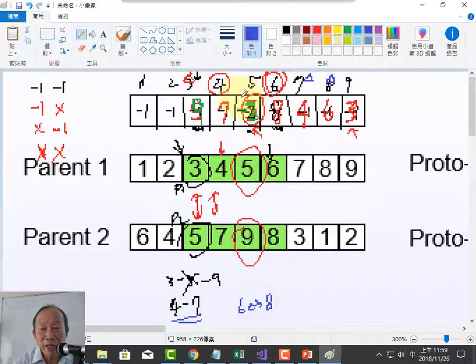But right now we have a new pair, not 6, 8, but 4, 6. For example, we have 4 and 6 right here. 4 and 6 are our parents, but they have their own mapping targets, right? So again, we identify this location, 7 and 8. So right now it's 7 and 4.